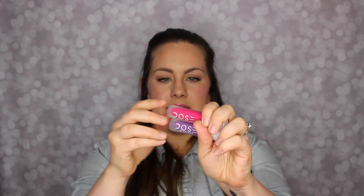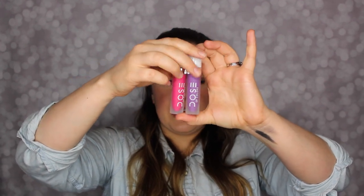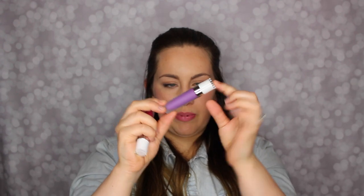My next two lip products come from Dose of Colors — they are matte liquid lipsticks. I am obsessed with liquid lipsticks. They go on so pigmented and then they dry matte. The only problem is after a couple of hours your lips feel like there's no moisture, so you have to put chapstick on and reapply. But my two favorite colors this month are like bright Barbie colors. The pink one is called Pinky Promise and this one is called Purple Rain. They're so pigmented — you barely need any. I'm obsessed with the purple one. If you can wear a purple lip, wear a purple lip.